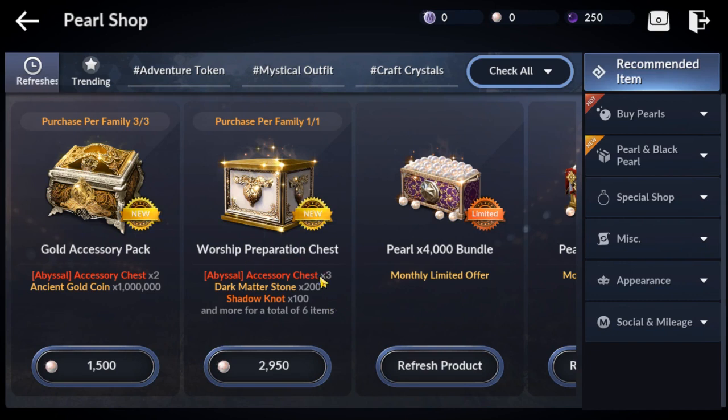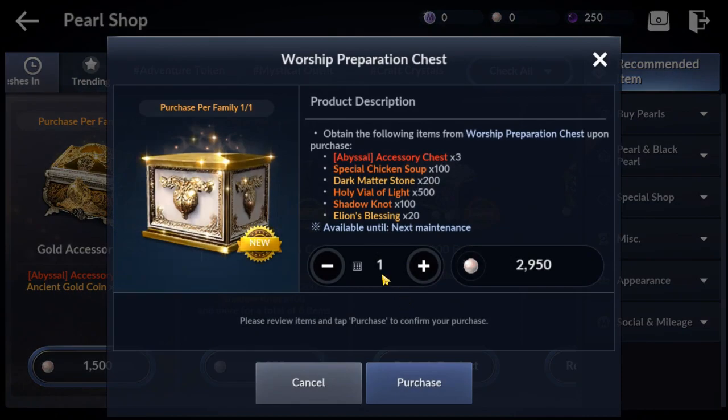Okay, worship preparation chest. At first glance, it looks quite value for money given the number of items that you have, but if you look at the items, it's okay, but not that fantastic. I mean, the 500 Vials of Light is not too bad. 100 Shadow, not a lot per se. Dark Metal Stone, I mean, it's still higher value than what you usually get from the Pearl shop.